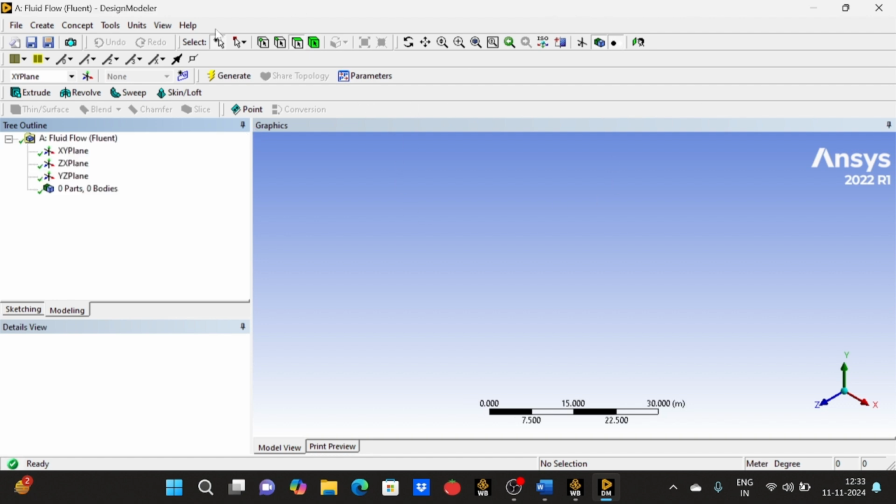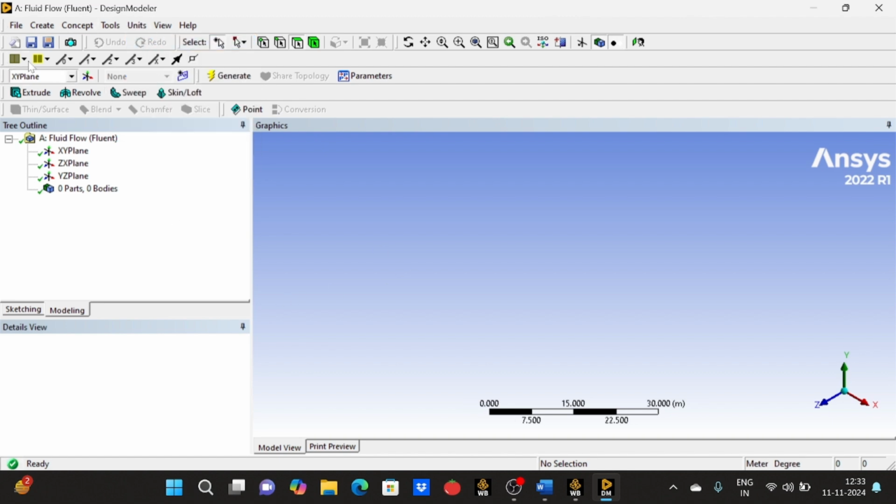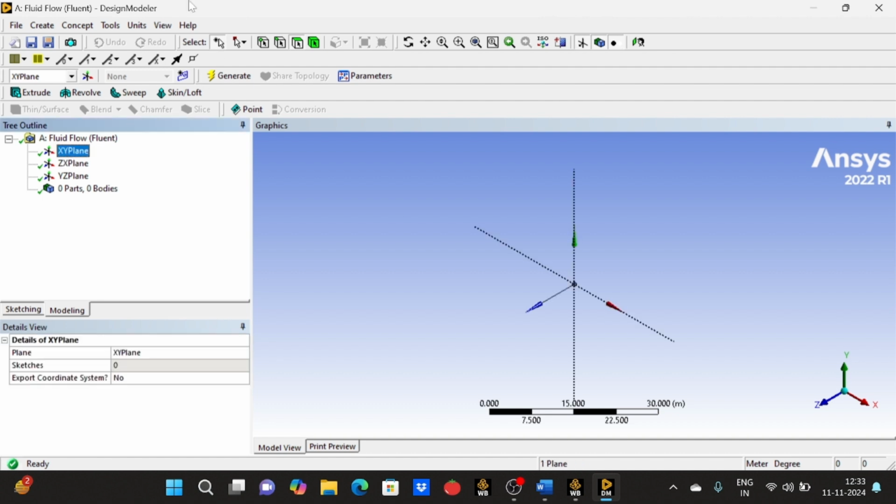Now after the geometry opens, first we are going to units and setting the units to meters. It's default meters, you can leave it in meters only. Then select the XY plane and select this icon, that is the look at face icon.